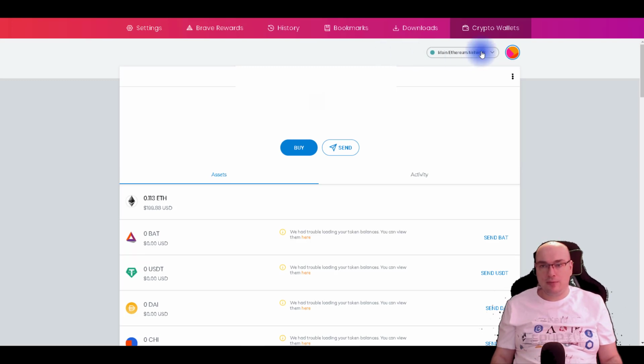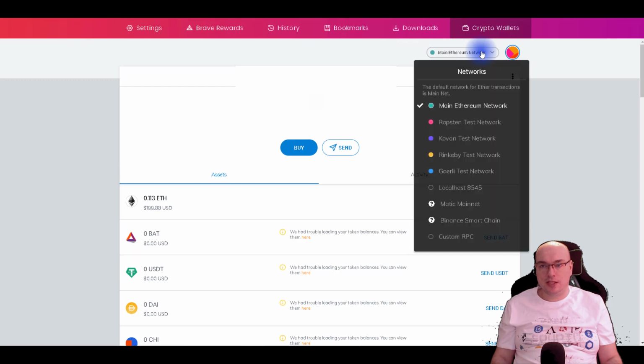So right now I'm on the main Ethereum network. As you can see, I have already added Matic mainnet and Binance Smart Chain. But to add the Binance Smart Chain, you need to hit this button right here, Custom RPC.